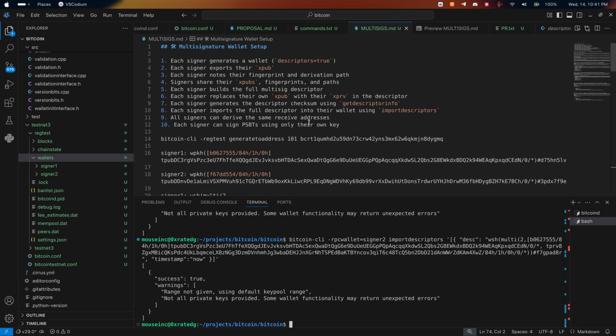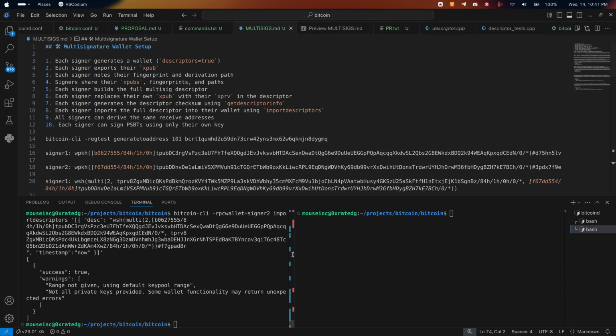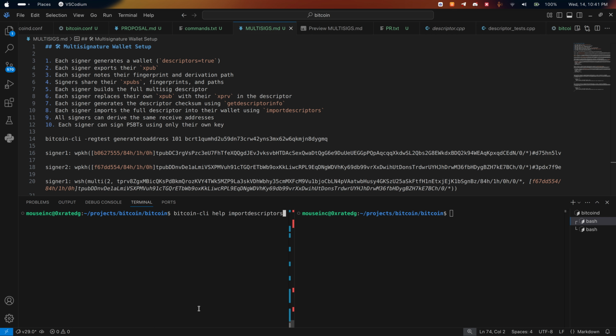So all signers can now derive the same address. So what I'll just do, I'll just check using the list descriptors. I think we have the command over here.